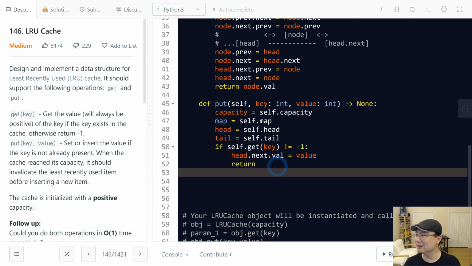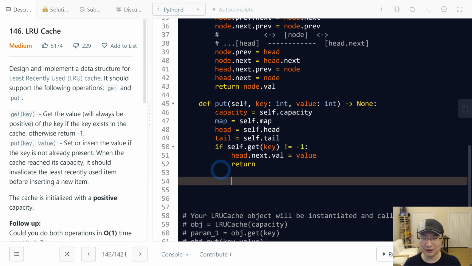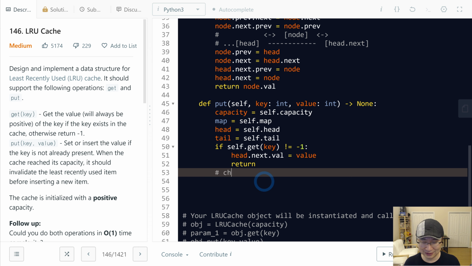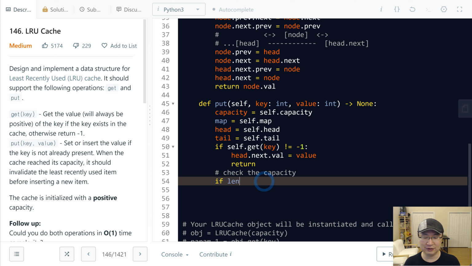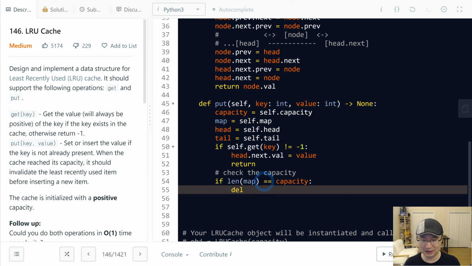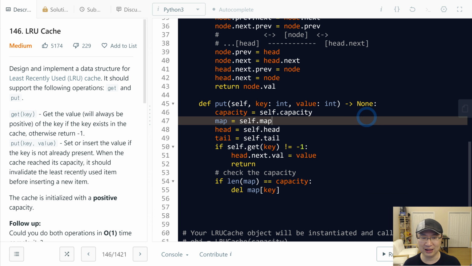And then next, first we need to check the capacity. So if the length of map is capacity, we need to delete the key from the map. How can we find the key?